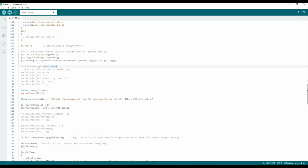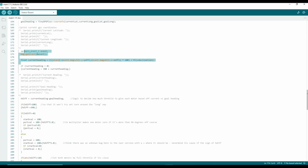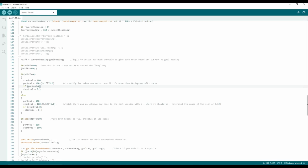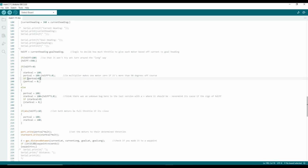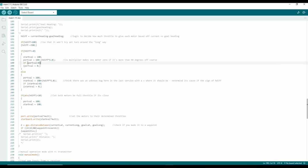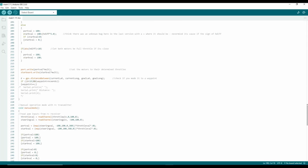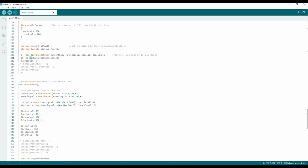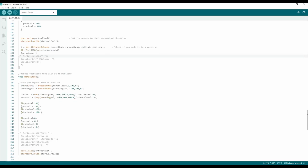But anyway, it then gets the goal latitude and longitude out of that array I just mentioned, and it plots a course to that. Then it measures the compass data, and this logic I explained better on the physical model, but this is deciding basically how to throttle each motor based off of the compass heading relative to the goal heading. Let's see, it checks its distance to its goal waypoint, its goal coordinates, and if it's below 15 meters, that's close enough, it moves on to the next waypoint.